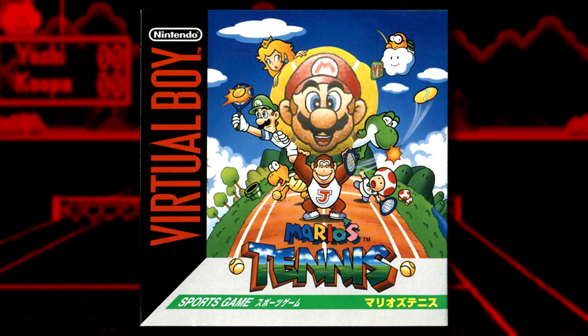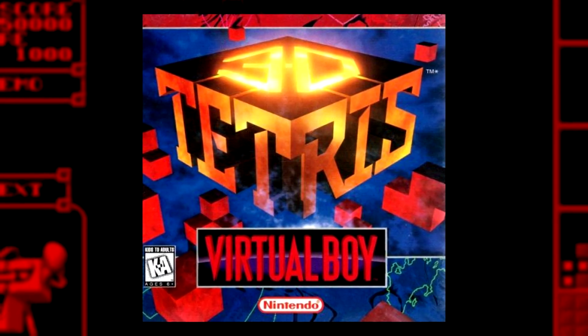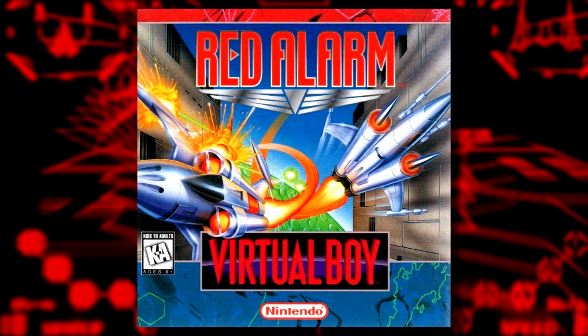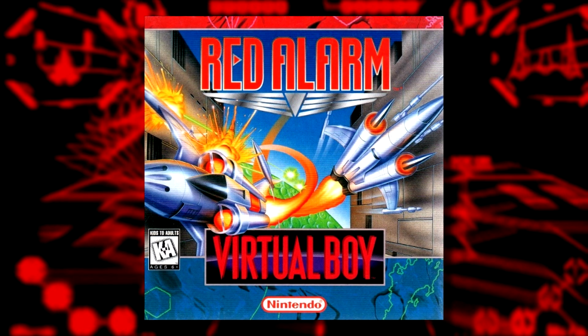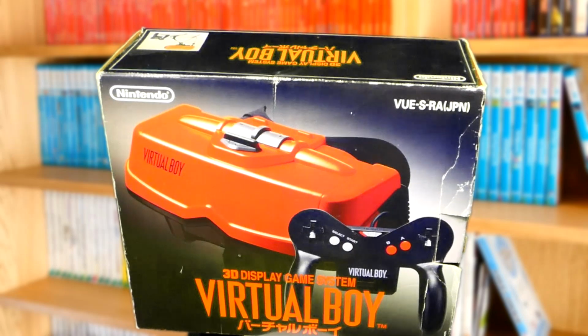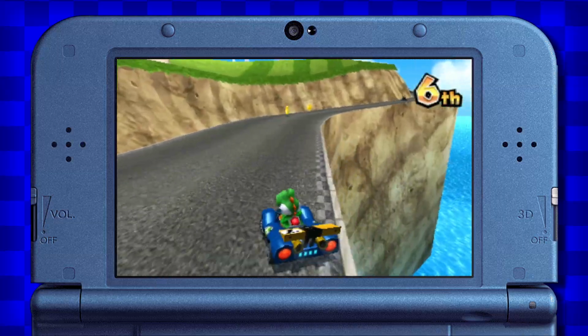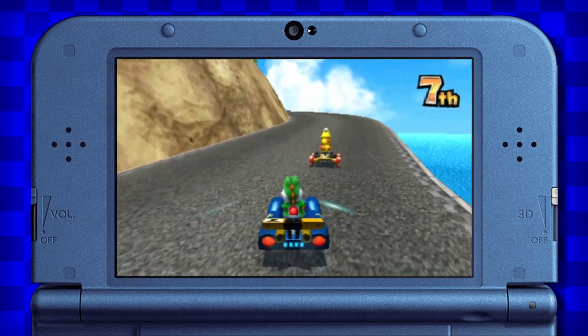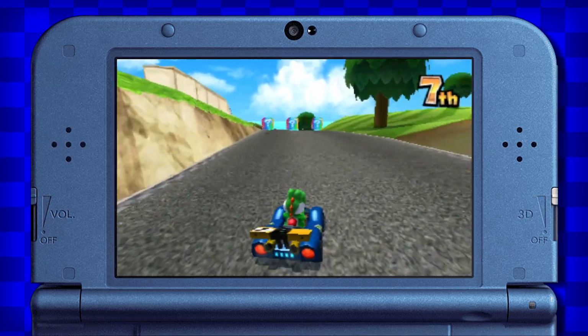And you know what? I actually really like how this looks. In the States, they had this blue sparky design that housed the Virtual Boys logo. And while it's definitely a lot more unique, I don't know if I like it as much as the Japanese version. And here in PAL regions, we got... import tax.